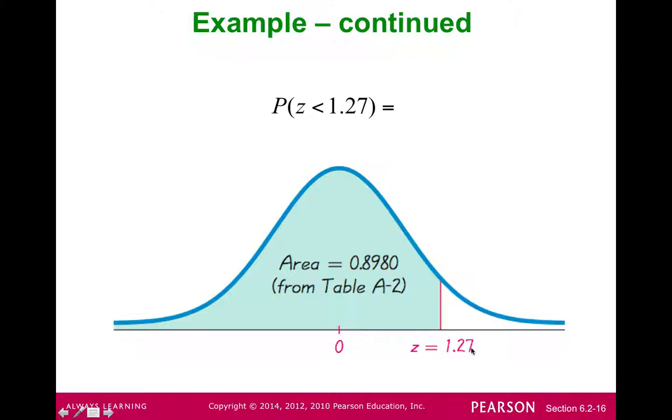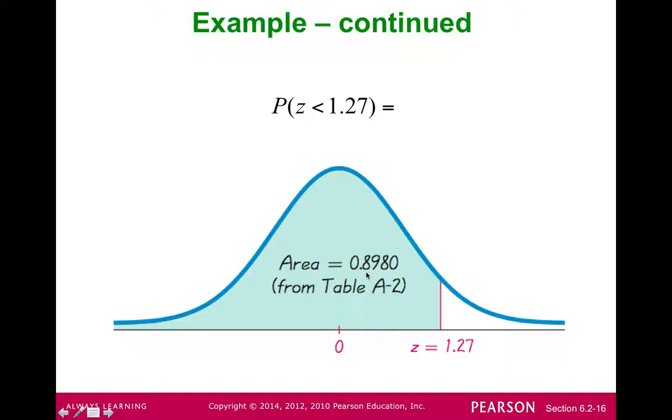Now we're going to actually consult the table. Here in the slides, it doesn't actually bring up the table for us, but if you grab a z-score table and you go to the positive side of the table, because our z is a positive number, and find 1.2 along the left side of the table and 0.7 across the top and find where they meet, you'll find that they meet at 0.8980. And that is our area, this area under the curve, which is also our probability, which is why it's expressed in a decimal, just like we've seen with other probability.